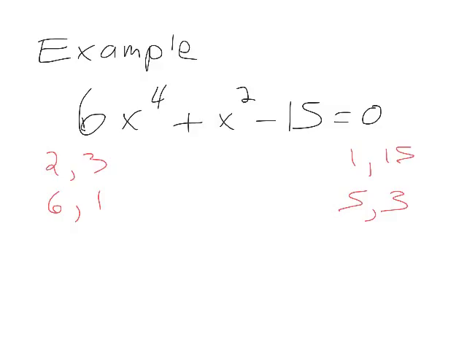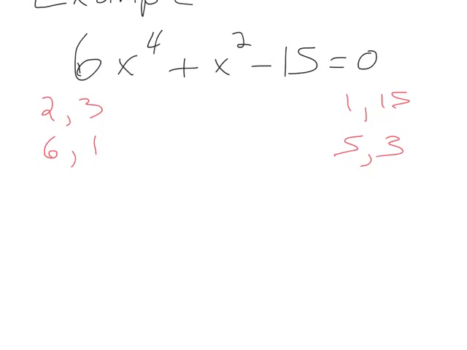Okay, and I'm going to show you this the same way that I did it in class, where we do the little diagonal crossing out thing. If you don't like that, there are other ways to do this. You could do this by grouping, or you could use other methods.